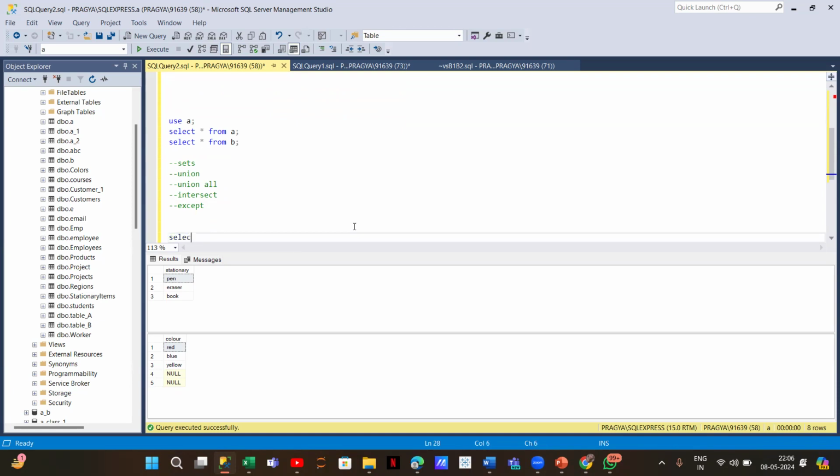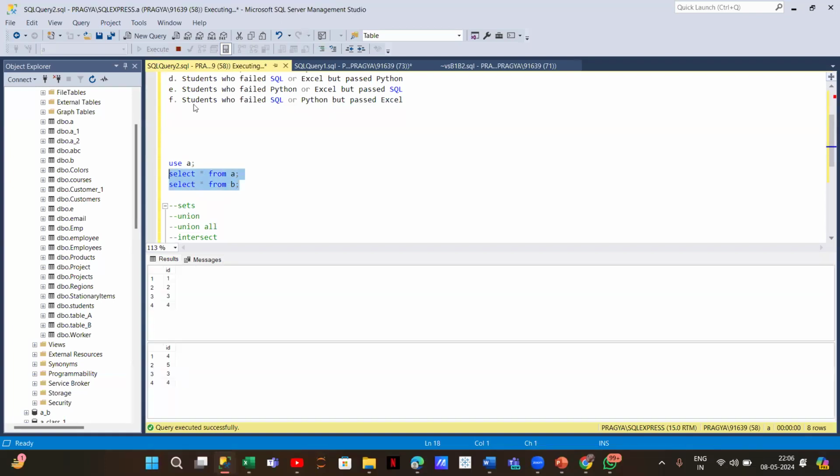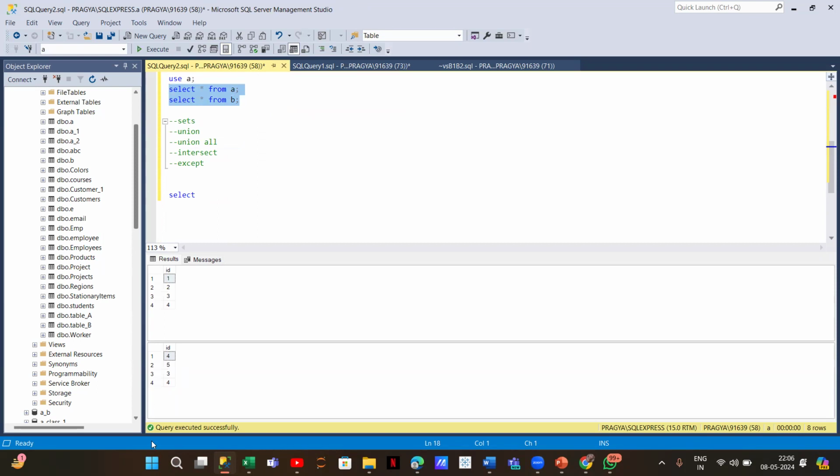If I use inner join, tell me everyone, if I want to join my A and B tables, what is the syntax for that? Are you guys able to get my question? Tell me the inner join syntax for joining table A and B. A dot star, B dot star.